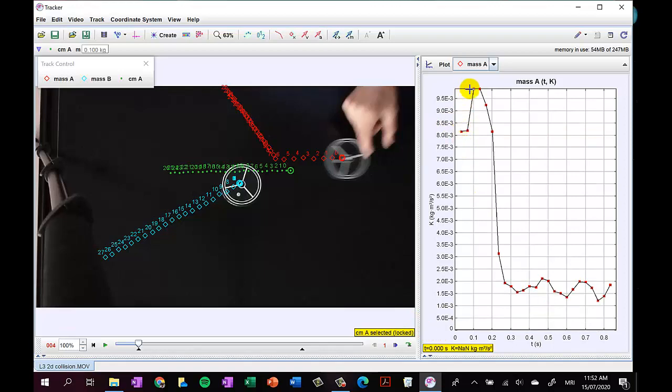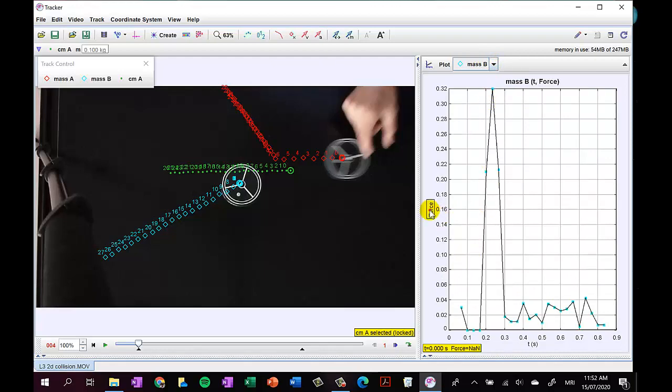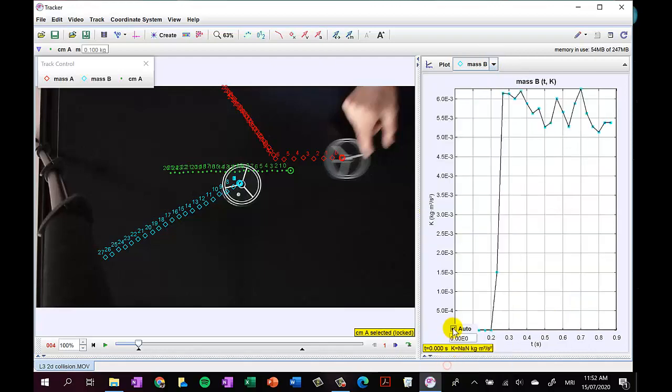So the starting kinetic energy is somewhere close to 0.0095, and the ending kinetic energy is 0.0015-ish. And if we look at mass B, we can see that it starts off with no kinetic energy because it was stationary, and it ends up with about 0.0055.